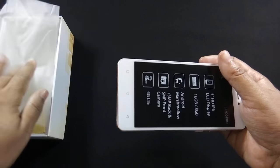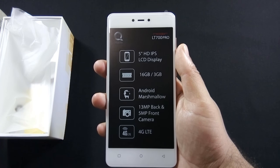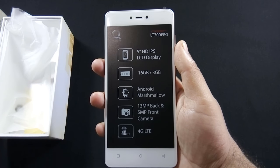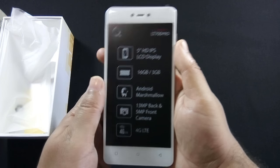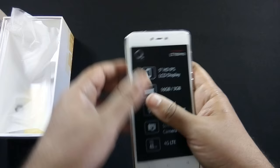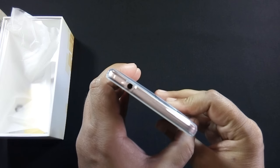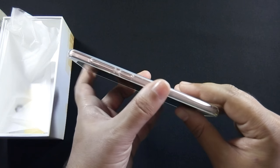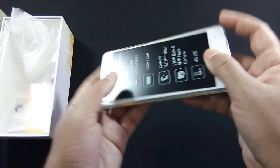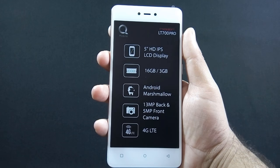Let me show you the phone. Some key features are mentioned on the phone. This is how phone looks after applying the case. Let me give you physical overview of the phone.